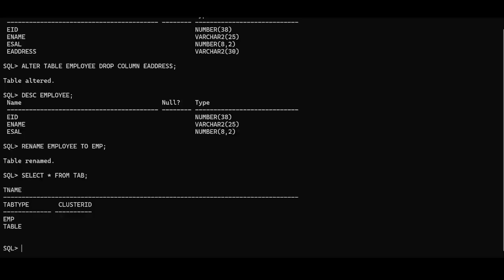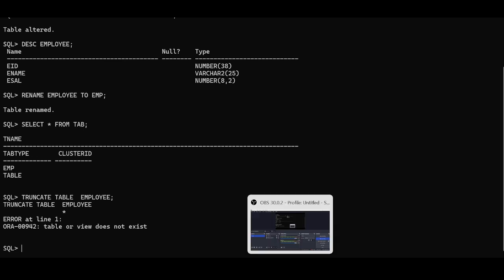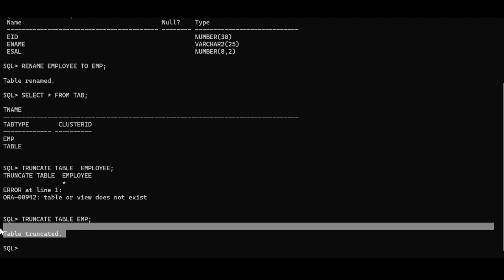Let us apply this here. Truncate table, right? There is no information in employee, right? Let's see what happens. EMP is the table. We have changed the table name, right? Table truncated, but there are no rows.